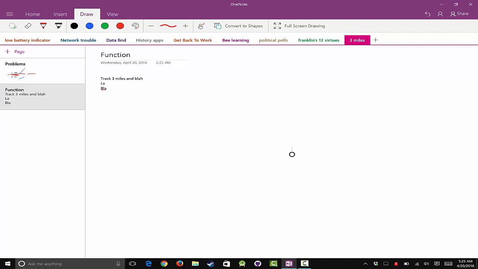So you can simply email yourself, or what I like to do, if you know how to use email, hopefully you do, is start an email and put all the links there. Put the subject line as the name of the application, like here where it says 3 miles. If I was doing pen and paper, I'd put 3 miles at the very top, same thing as before, and say problem, function, and whatever. On my email, I'll put 3 miles in the subject, put in all the research links I want to add, and then just save that draft. That way I come back to the drafts folder so I don't have to email myself, and I can keep editing there and use it as a notepad.